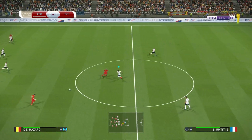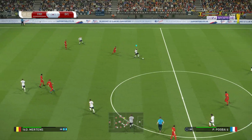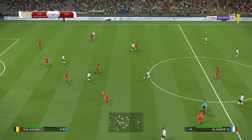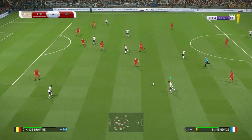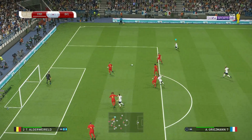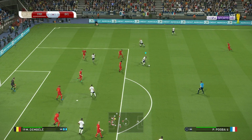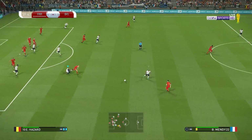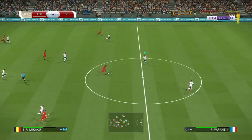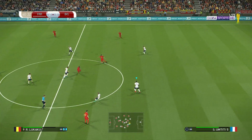So plays it forward. This defence just doesn't trust itself to play a higher line. Frighten the people getting in behind. Yeah, absolutely. It just opens up the opportunity of not only strikers getting behind, but the runners from midfield too. Pogba. Hazard. And now they can launch a counter. He's made sure that that won't get through.